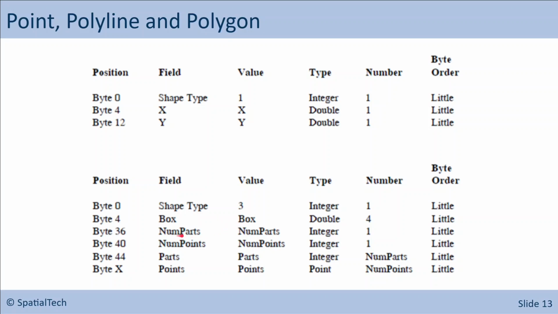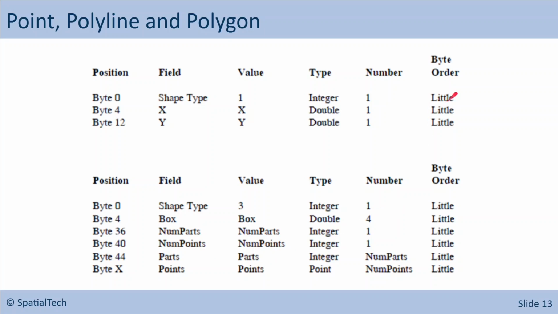And then you need to know, how many lines does my polyline have? That's number of parts. Or how many rings does my polygon have? Number of parts. And then number of points. And then a parts array and then a points array. You have to work with the parts array to know, if you have a three ring polygon, one exterior, two interior, where the start and stop are on those particular rings to extract the right coordinates to build your rings.